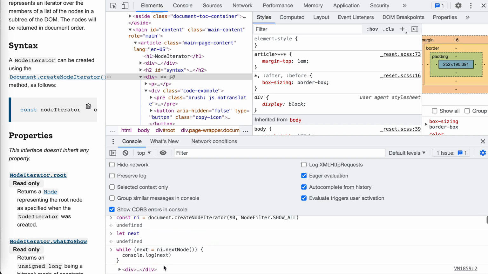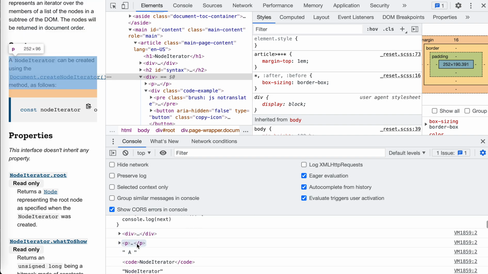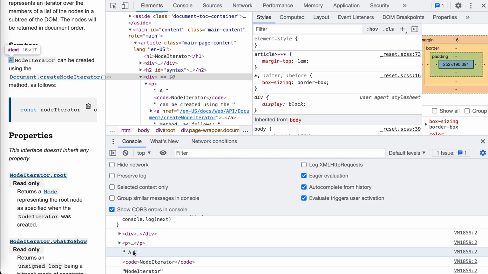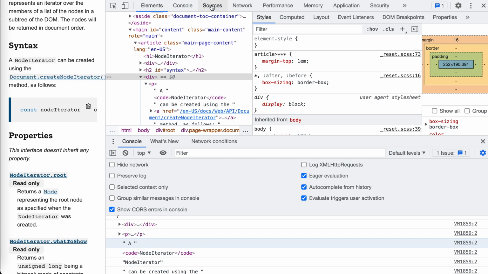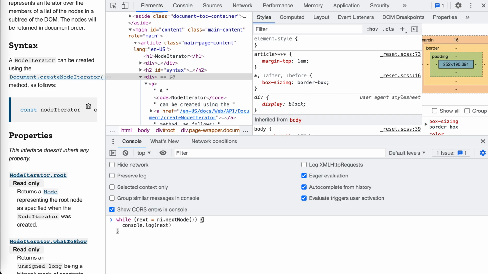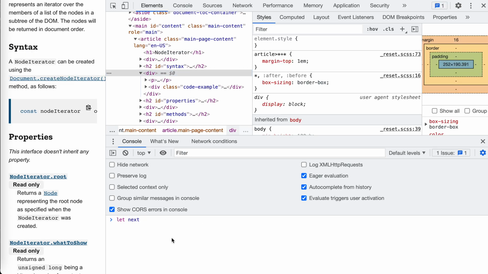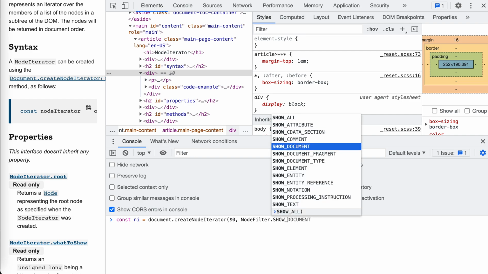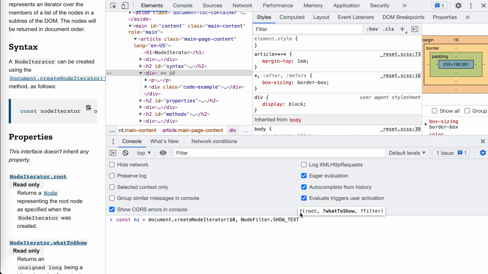You can see that the first is the div. Obviously, the next one is the p tag. The next one is the text node inside this p tag, and then code inside NodeIterator. So is this DFS? It's the same as what we did with the TreeWalker. Of course, we could reload it and change it to not show all, but filter all the comments. Are there comments? Maybe not. So let's show only elements, show text. That's just to show text.